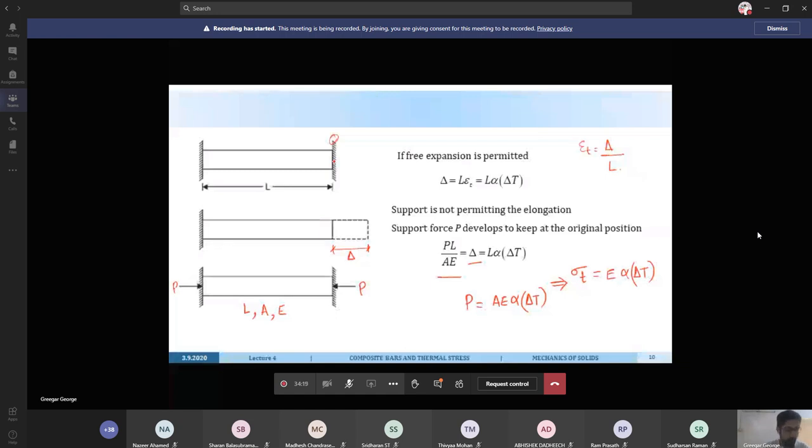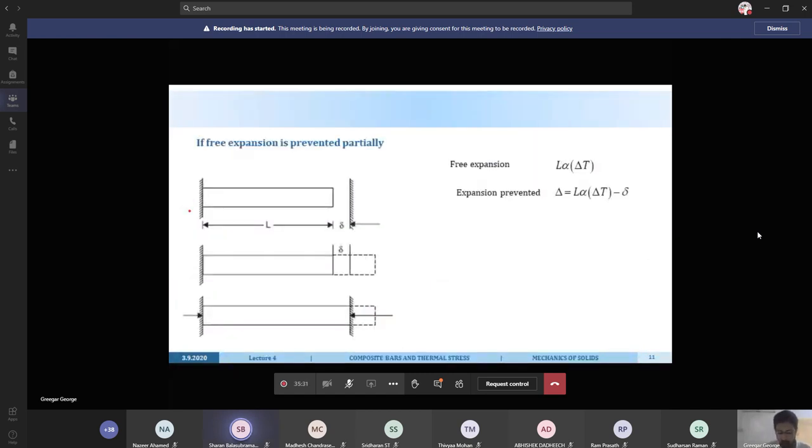See, there is no other external force acting on this figure right now, but we are applying a temperature. Some delta T temperature is applied. As a result, it tries to expand. But there is a support at this end, and this support tries to stop this elongation, this delta. How can it stop? The support has to internally provide some resistive force, which is the P here. So this P is internally developed by the support, and it applies on the bar. It's a reaction force that is stopping the elongation. So yes, we exactly use the equation. It is a reaction developed at the supports, which prevents this elongation delta due to the change in temperature. Okay, sir.